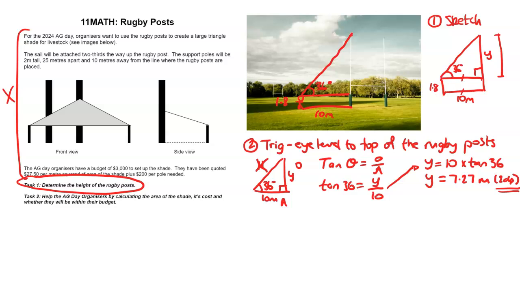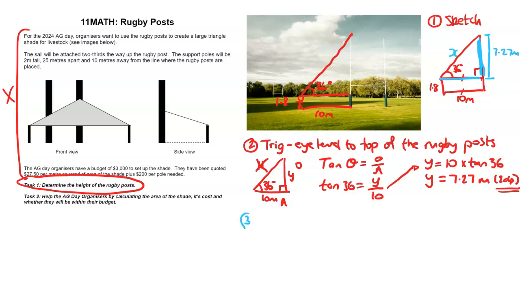So what I now know, if I edit my triangle, so that blue part up the top there, I now know this bit here is going to be 7.27 meters tall. So because I've got this side of the triangle here, and I've got the now up and down side of the triangle, even though the question hasn't asked us this, I'm just trying to use skills. Maybe we'll call this X. I'm going to calculate this third side of the triangle. And that's the direct distance from my eyesight to the top of it. So that's from me to the top of the rugby post. So slightly different to the other one. So yeah, let's give that a go. So we're going to call that X.